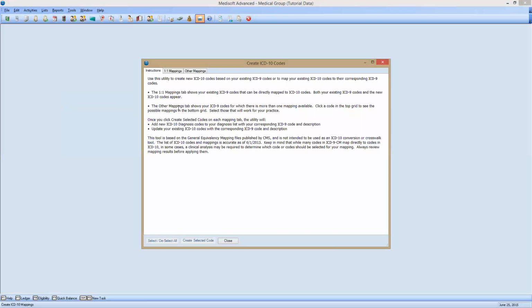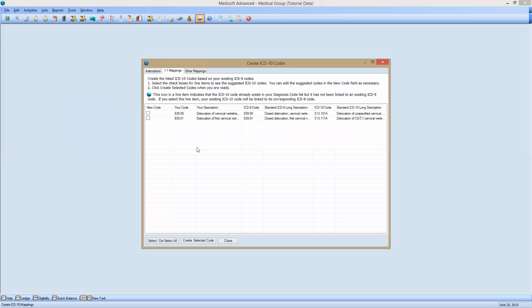So this is a really nice tool. As I mentioned, only available in version 19 and 20, but it essentially takes the ICD-9 codes that you have in the software and creates the ICD-10 version of those codes for you. And it breaks that up into 2 steps. The first step is what's called one-to-one mappings. So I've got a couple in here, codes that we have not yet mapped to an ICD-10 code. What the one-to-one mappings means is that we have one ICD-9 code that this tool detects will just become one ICD-10 code. And we can continue.